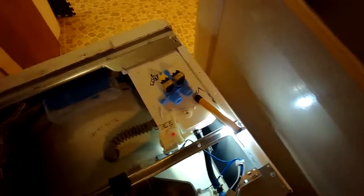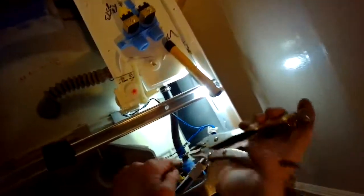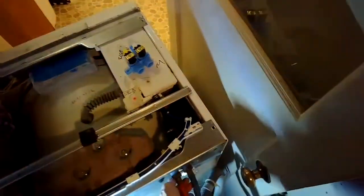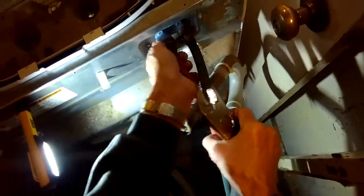I'm using some pliers now, actually some vice grips, to take the spring clamp off of the hose. And I'm going to grab the hose and pull it off of the fill valve. This is the hose that takes water from the fill valve to the tub to wash your clothing. Then there's a little screw on the back that I got to remove, but I'll take the water hoses off first. So I'm going to use my pliers to get them loose and then just spin them off.